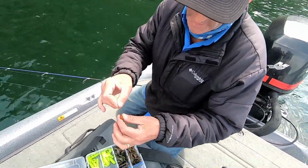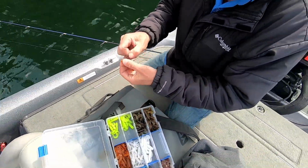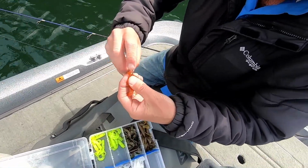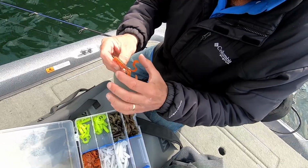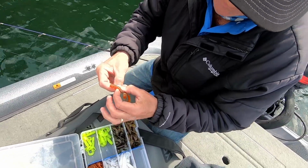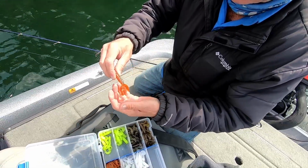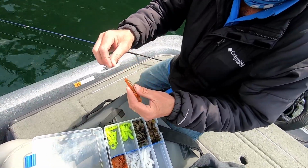Going with root beer, keeping it nice and symmetrical, making sure everything lines up really nicely with those tails so it swims through the water and doesn't tangle your line. Another really important thing about being symmetrical: if this is off to the side too far, either way, it's going to tangle your line when you reel in. This way, if you have it symmetrical, your hook acts like a keel.